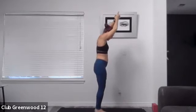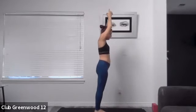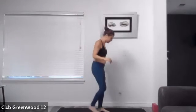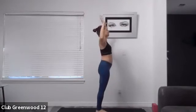Once again, attempting to bring those heels together, or feet, big toenails together, heels slightly separate. You can stay in the steeple grip. You can butterfly your hands, which looks like this, or you can goal post. I personally like the goal post to really get the lift out of the sternum.